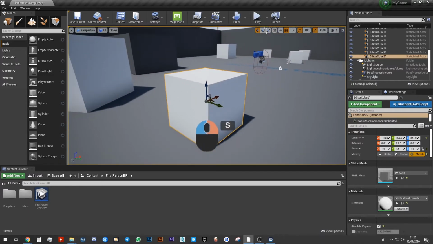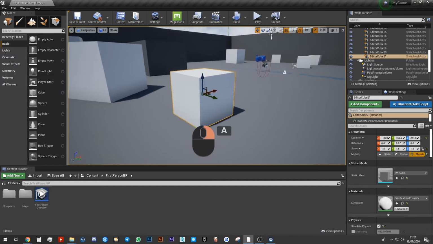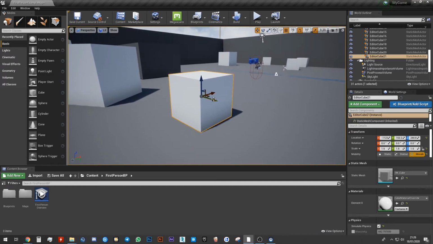I'm going to go ahead and maybe zoom out a tiny bit using the same controls I just explained. On the top right hand side of our screen, we have 3 tools here. The first one says select and translate object. That's basically your move tool. The second one says select and rotate object. And the third one says select and scale objects. With every single one of these tools, you will notice that your icon over here, which we will refer to as the Gizmo, constantly changes depending on which setting you have selected.